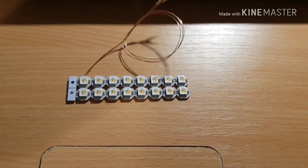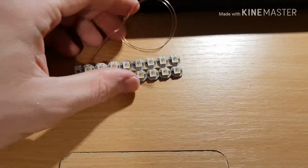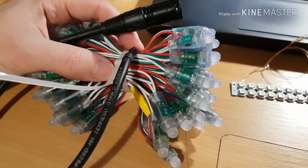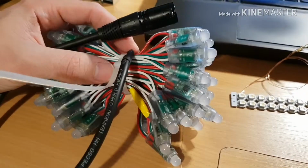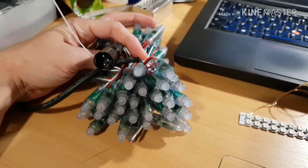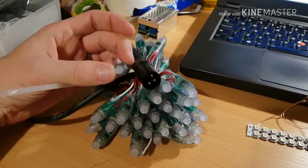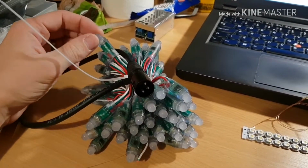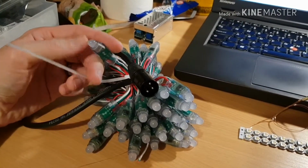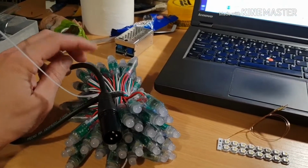Now these are the SK6812 LEDs I was talking about earlier. I'm particularly excited about these because one significant failing of these WS2811 based chips is that they don't produce a very good white. The balance between the red and the green and the blue tends to leave a fairly major gap in the yellow. It's been noted by a few other people making videos about these chips that there just isn't any light output in that kind of soft yellow, and you can tweak the balance of the red and green and blue all you like, and you're never going to get that real warm white colour that you get from an incandescent light bulb.